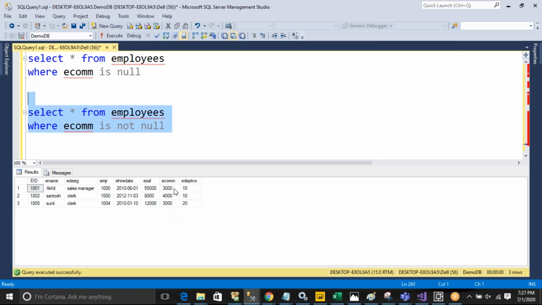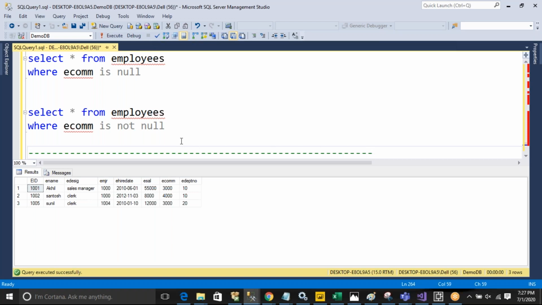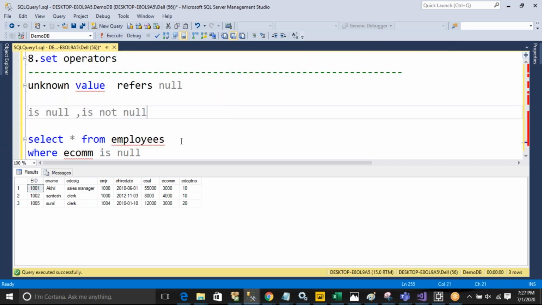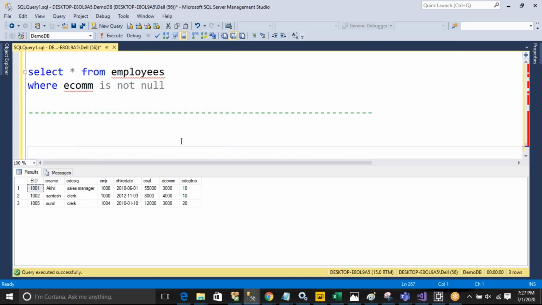You can see that only the people who have a commission came into the picture. So you can play with the null value records by using is null and is not null, because you cannot compare that value with any value, and we call it an unknown value. For that we have the is null and is not null commands.